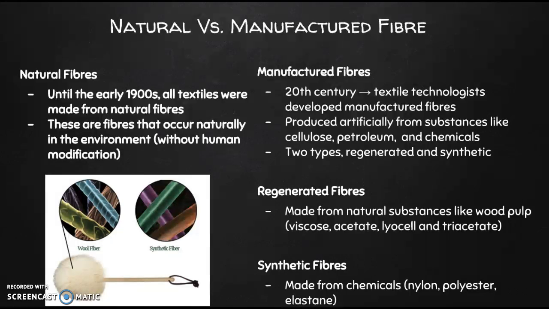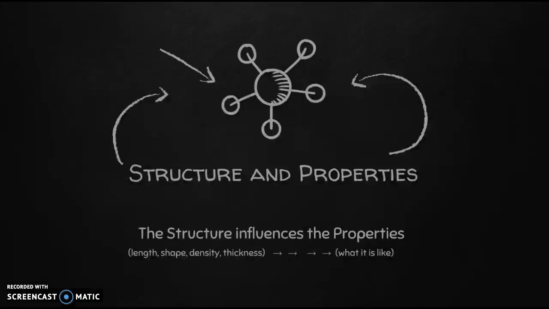And if you look inside the label, you'll see that the fiber's generic name is always listed. This is a practice that's legislated by law, so people know what their clothes are actually made of, because people are more familiar with generic names such as cotton and wool and polyester than trade names such as Fortrel or Dacron. So this is a way that we keep manufacturers responsible for what they are doing.